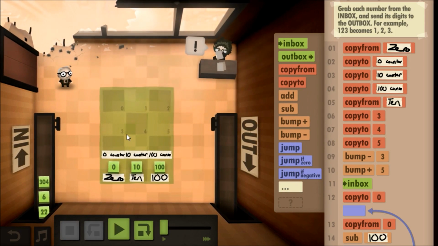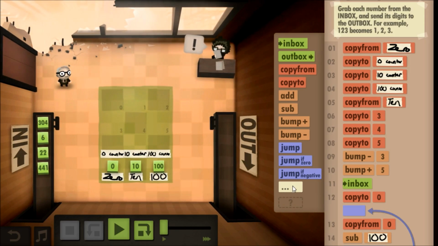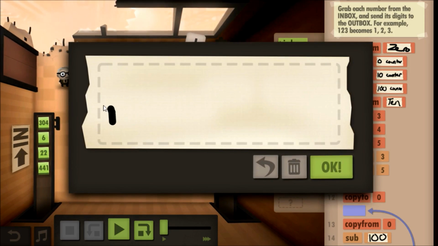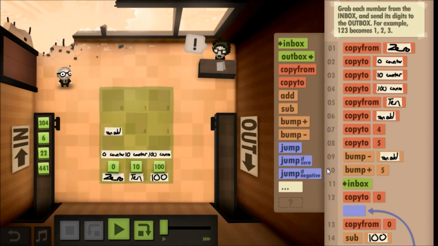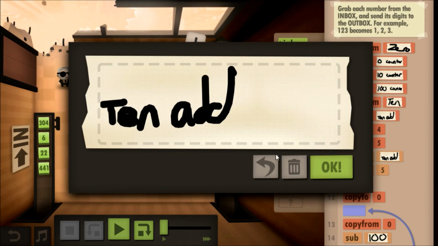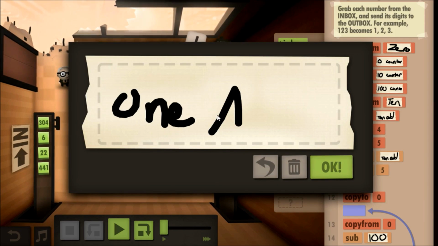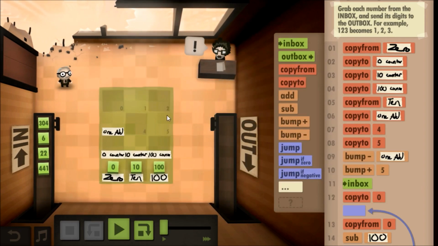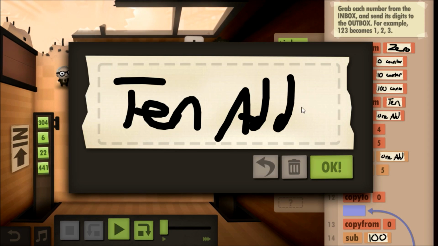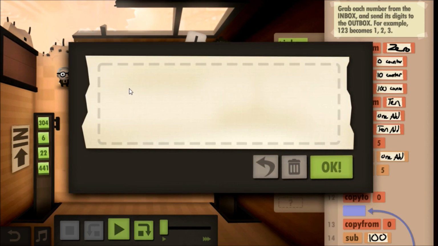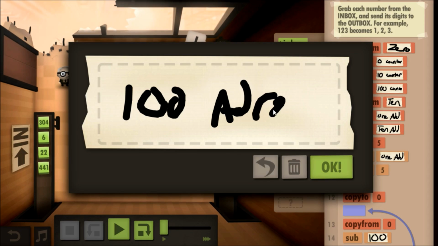So what I have basically is addresses that I can use. Let's go 10 address. That's not 10 address though. That's 1 address. 10 address and 100 address.